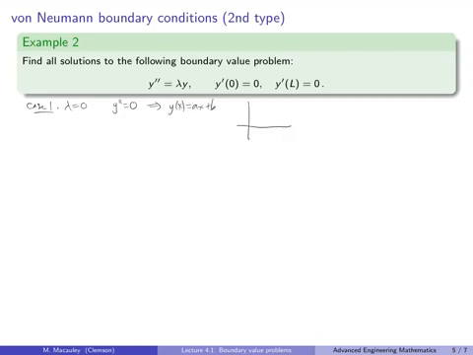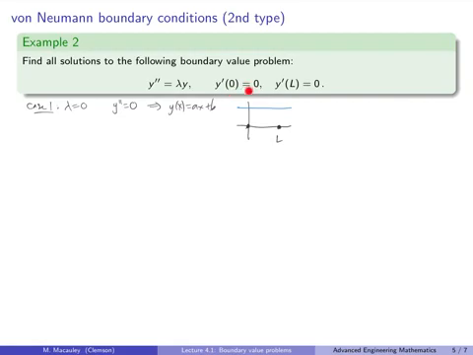So let's think about what the solution looks like. Before, we looked at all functions that went through these 2 points at 0 and L. So this is a straight line. Before, they had to go through these 2 points. Now it just has to be flat at these 2 points. So any constant function will do the trick. So we know that the solution should just be a constant, but let's verify it algebraically.